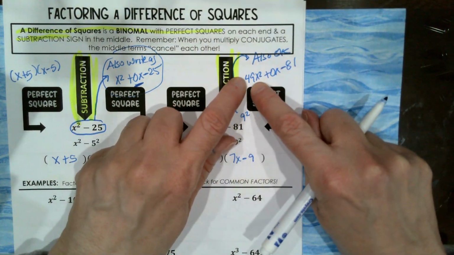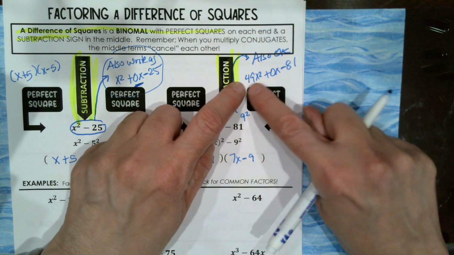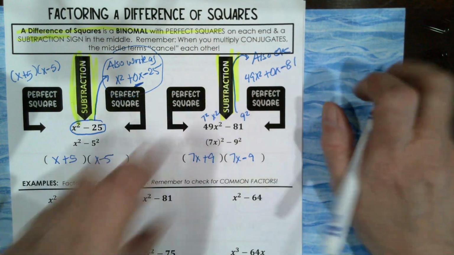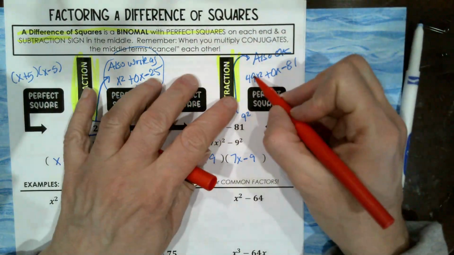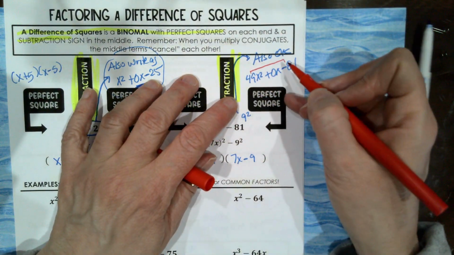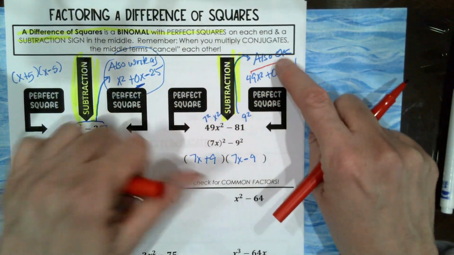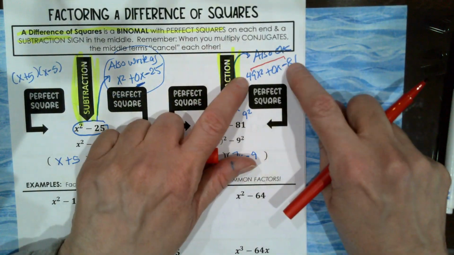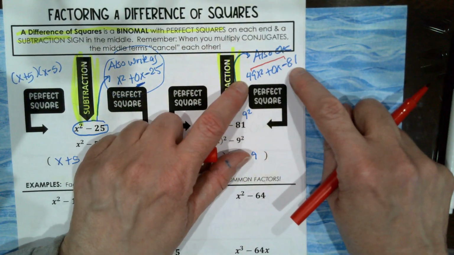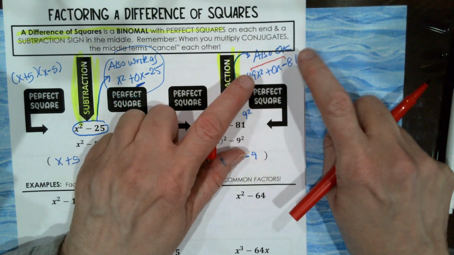If you're not understanding your perfect squares, and you try to do this with the AC method and end up multiplying 49 times negative 81, I don't even know what that is. The reason this can be tricky if you don't know the shortcut is you could end up with a really painful math problem, okay?